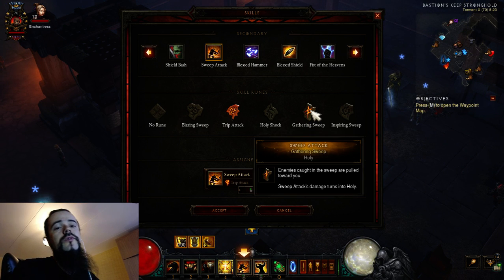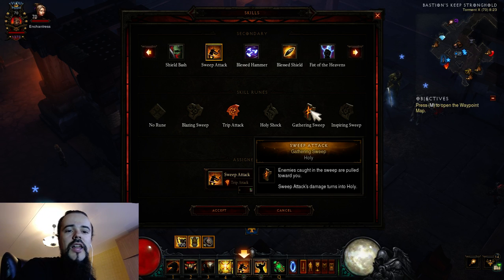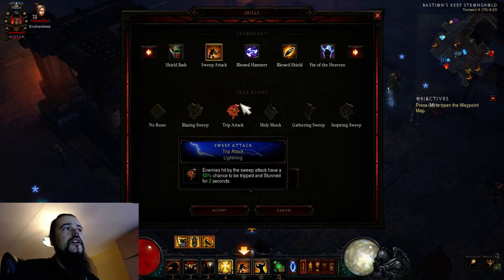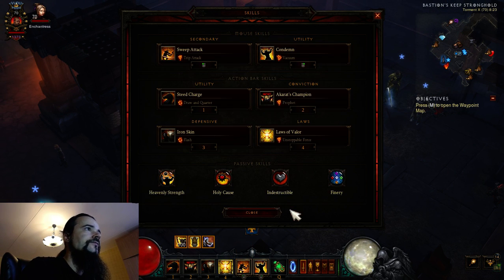It was mostly used for the support Crusaders. Gathering Sweep was used to, you know, group mobs, but they developed knockback immunity so fast that Gathering Sweep is useless now. Absolutely useless now. So only Trip Attack, guys. Only Trip Attack. Trip Attack is best.